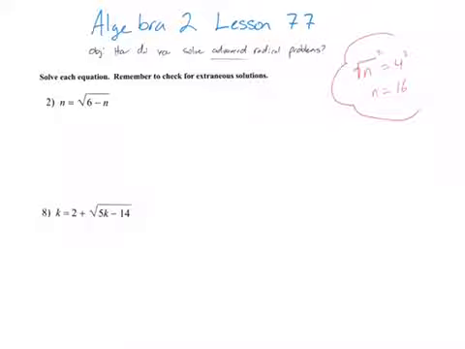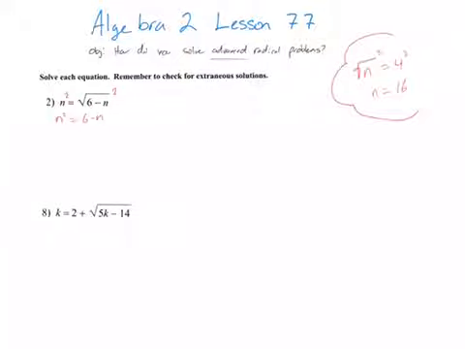Instead of it equaling a number on the right hand side, it's going to equal a variable. Notice that. But still the same process of solving these. We want to get rid of the radical, so we're going to isolate that, or get it by itself, and then I'm going to square both sides. So now I'm going to have n squared is equal to 6 minus n.